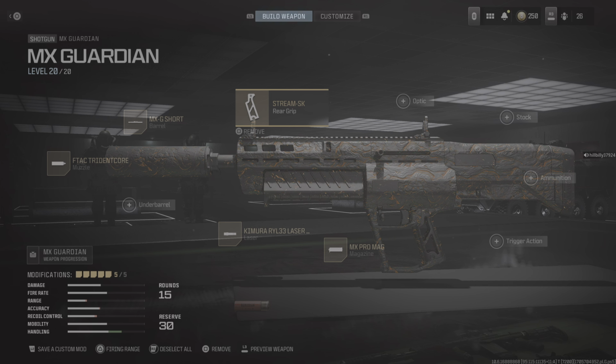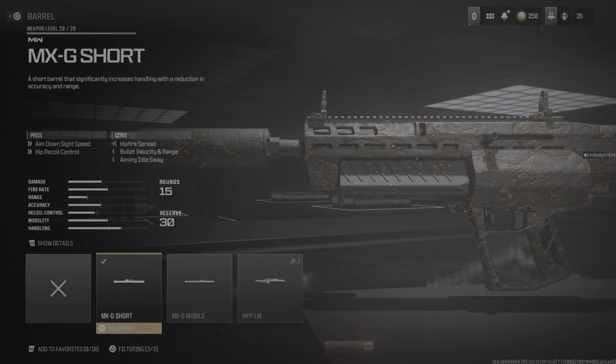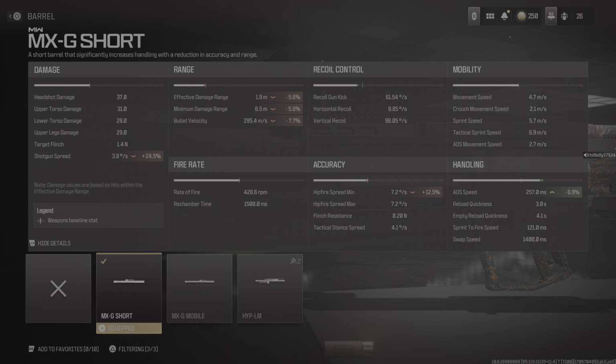So right off the rip, we're going to go with everything that makes this gun worse. You want to go with the barrel, and this is going to be the MXG short. It will give you all the cons, really: hip fire spread, bullet velocity and range reduced, and aiming stability. You can look at the advanced stats here. The effective damage range is almost 2 meters, so it's pretty much trash. Minimum damage range is 6.5.